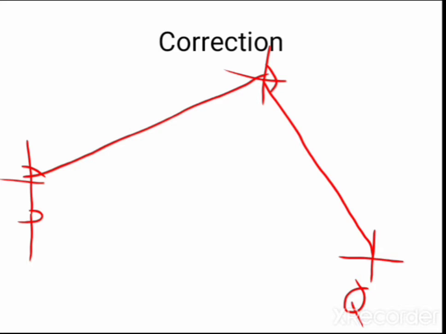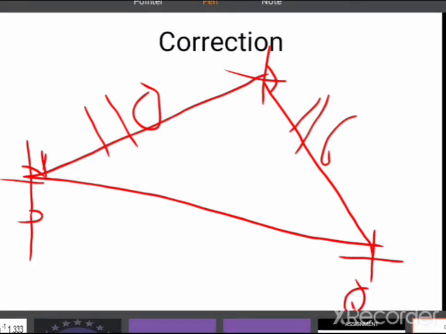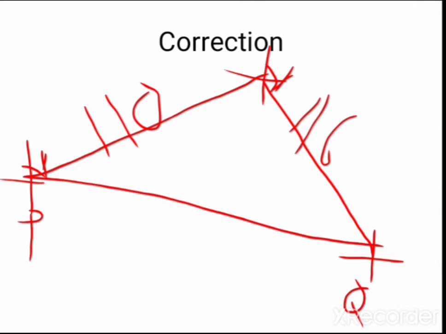So the question we were asked was to calculate the distance PQ. They gave us the distance between P and the first point where it reached as what? 110 km. They also gave us the distance between the point it reached and Q as what? 116 km. So they gave us two sides, and we know that this angle is 35 degrees and this angle is 105 degrees. So let's call this point R.